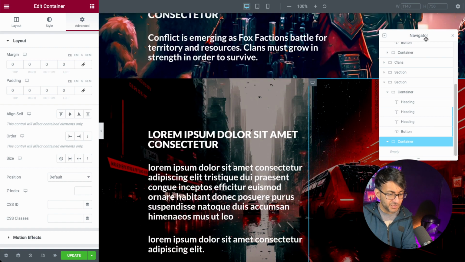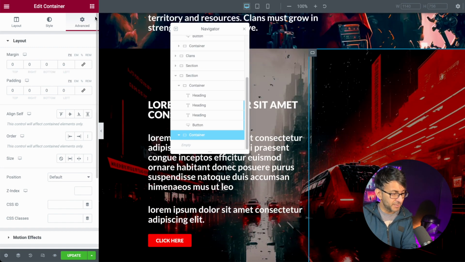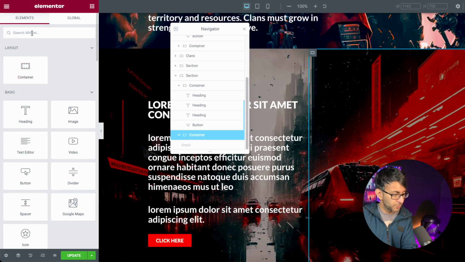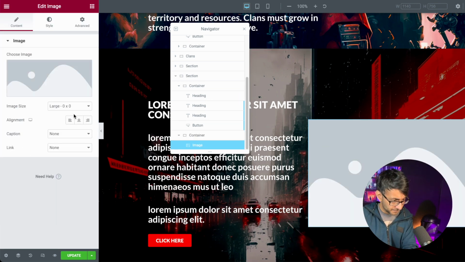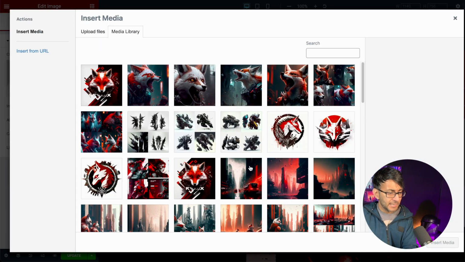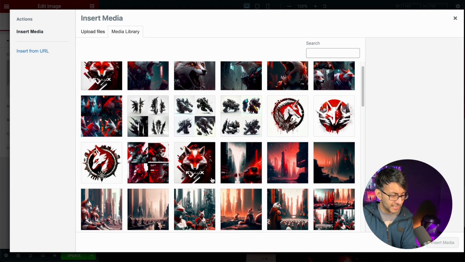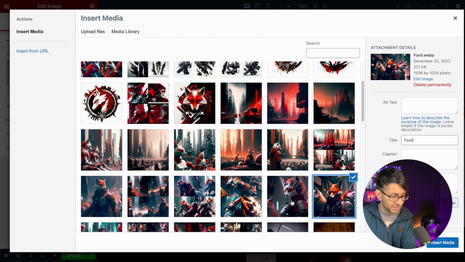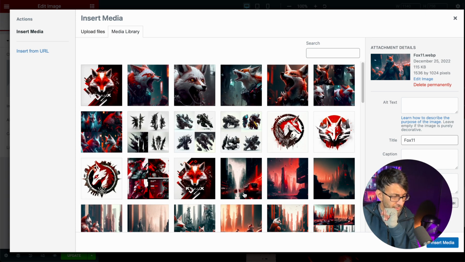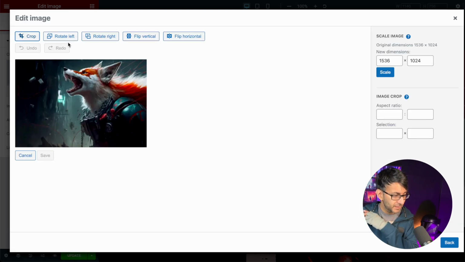Now, in container number 2, we don't actually have anything at the moment. What I'm going to do is get an image like that. I'm going to drop an image in there. I'm going to leave it as full. And what I'm now going to do is pick one of these images. You can be quite creative. I could pick any one of these images. I've already picked that one. I could pick this pretty nasty one here with someone shouting. That looks pretty crazy. I quite like this one here. I don't know if you can see it properly, but I'm going to edit it.